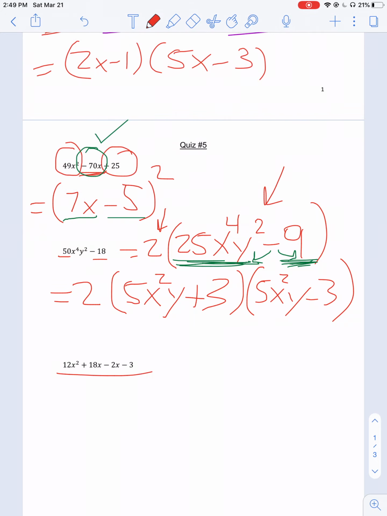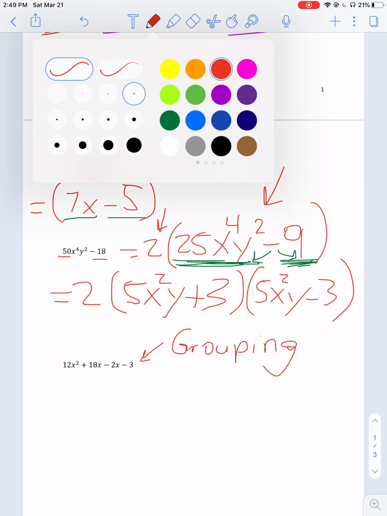So over here, right, because I have 4 terms, automatically this tells me that I have to do grouping. Okay. As soon as you see 4 terms, it has to be grouping. Please don't simplify the middle term. Okay. Don't simplify this 18 minus 2x 16x, because if you do that, then you'll have to do product sum just to get this combination again. So you will just be wasting your time. So as soon as you see four terms, automatically you should know that this is grouping.